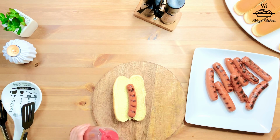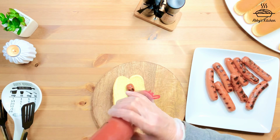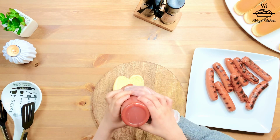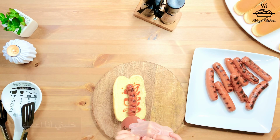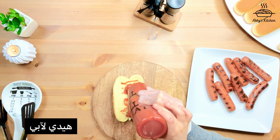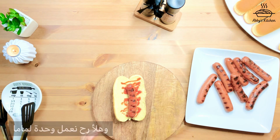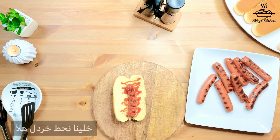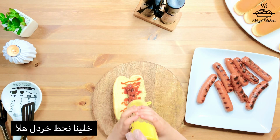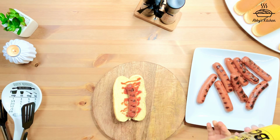Now, I will use it. I'll use it. I know what I will do. That's for Abby. Now there's one coming for my mom. And let's put mustard now. What? Shake.